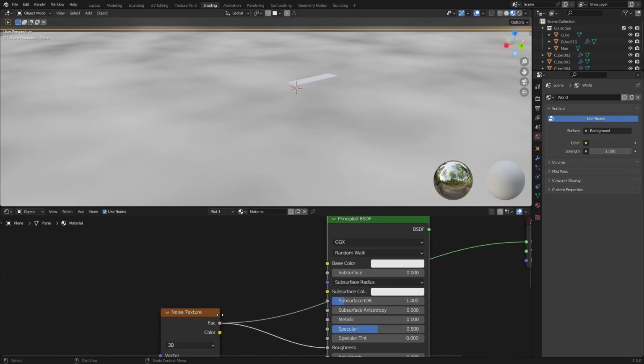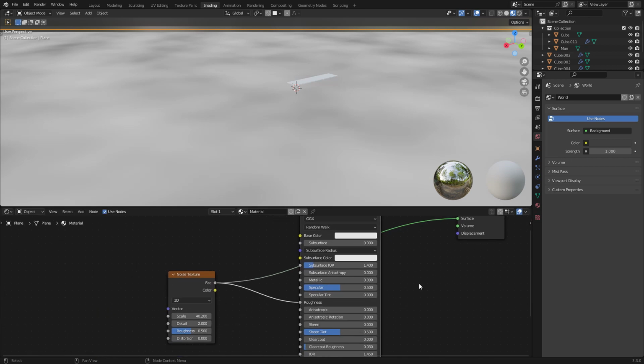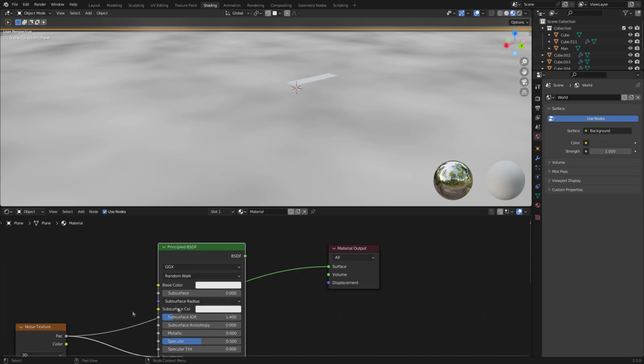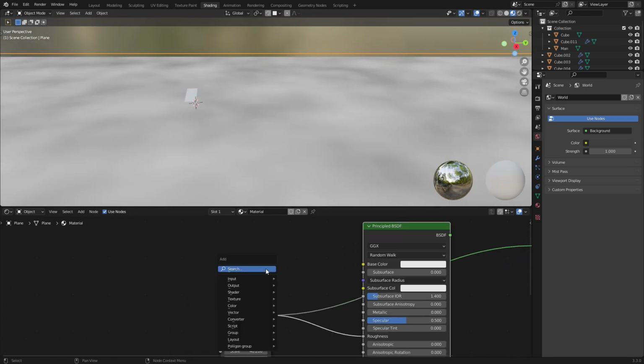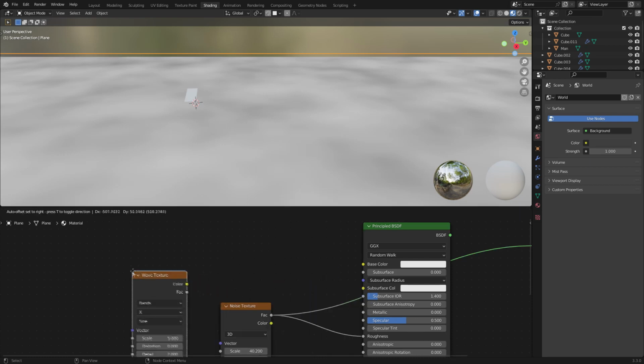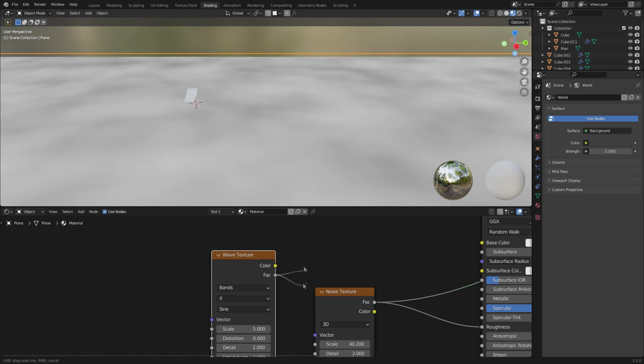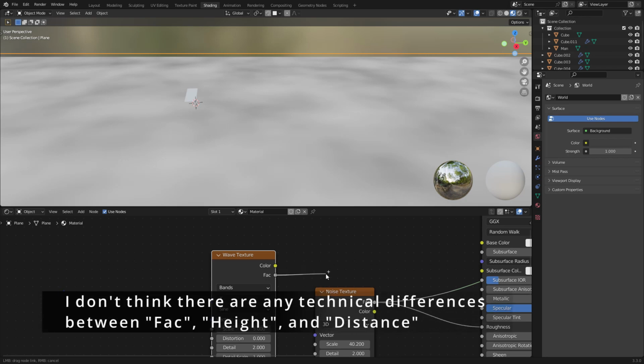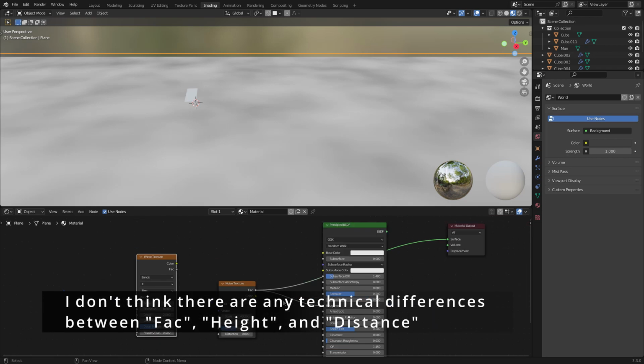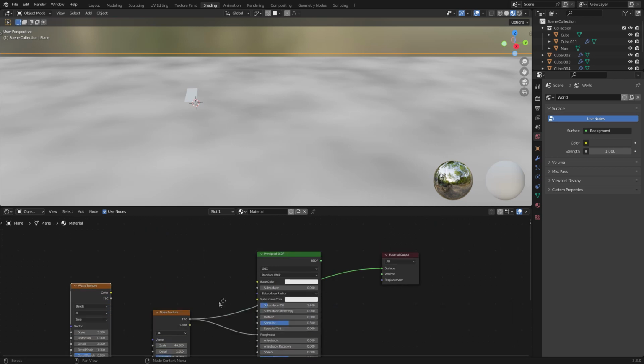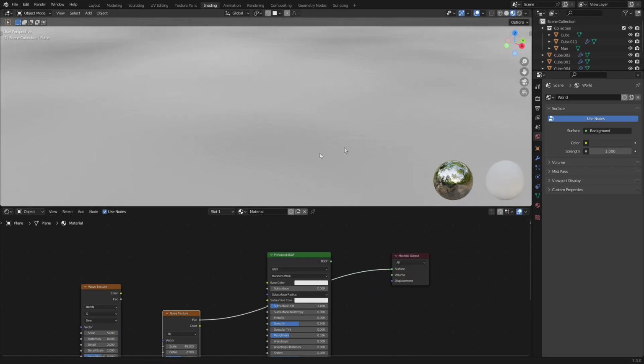But you know, you can plug it into the color, you can use it for displacement. So the reason that if you go into texture, and then just select any of these, they always have a factor which is like a grayscale. It's because it's more compatible with the overall system. So yeah, these darker values are closer to 0, and then the lighter values are closer to 1.